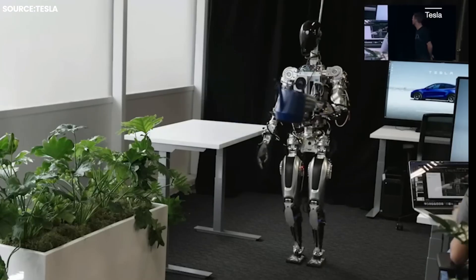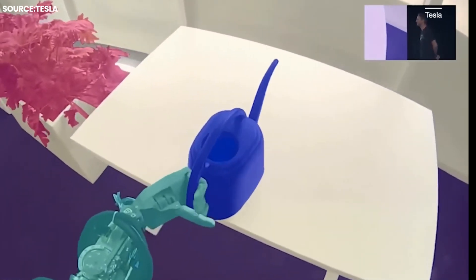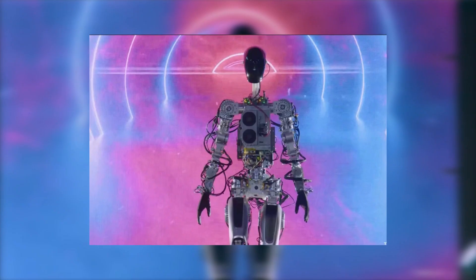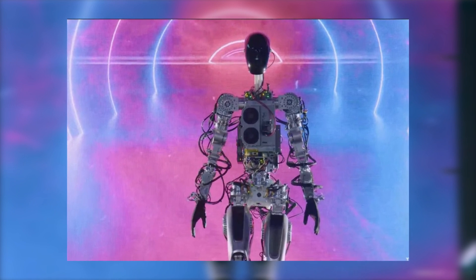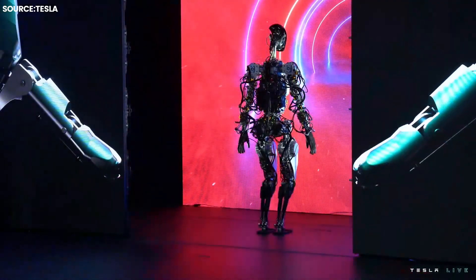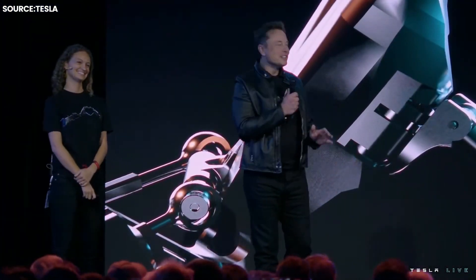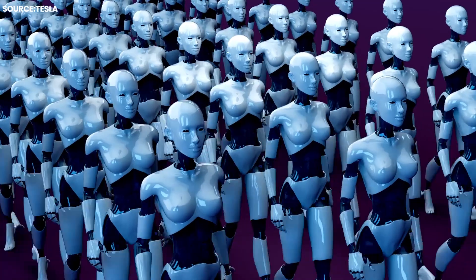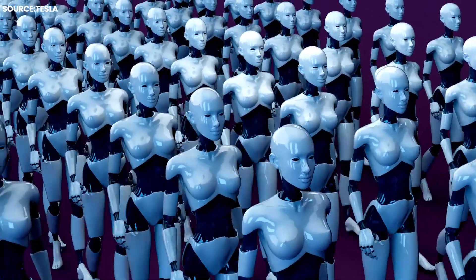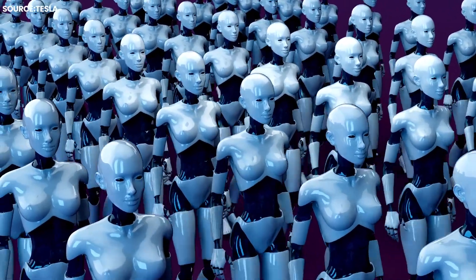This way, the Tesla bot will be able to work at monotonous jobs in factories, carrying out everyday work instead of humans. Tesla has also focused on safety a lot more than its competitors. Optimus will have an external override mechanism so that people can stop them for safety reasons. Moreover, this override mechanism won't be updated online and will have to be worked on manually. In the long run, the robots will be controlled by some principles of robotics that they won't be able to transcend, such as not doing harm to people.